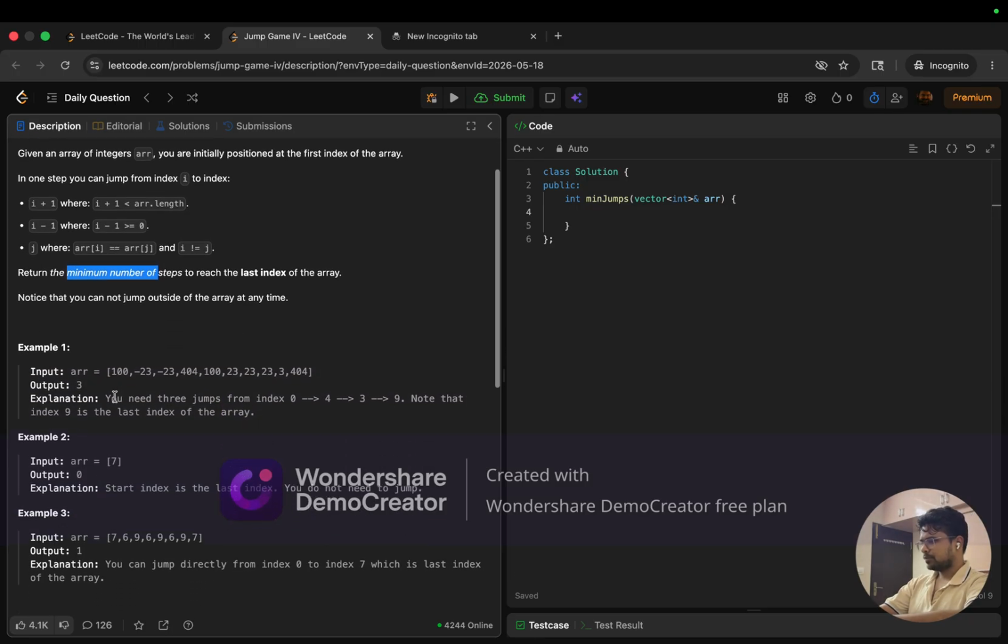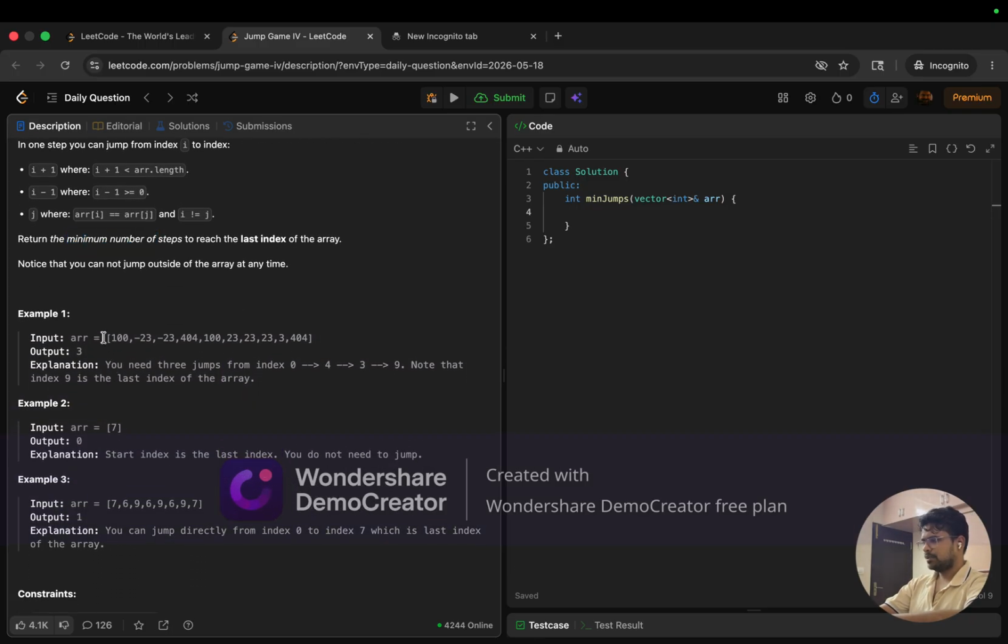For this example, the answer is three. How is it three? The first operation is from this 100 to this 100. This is one operation. Then for the second operation, we can jump because both have the same value. We can also go plus one or minus one.